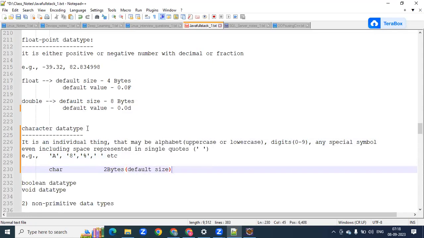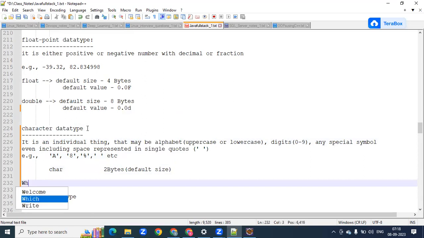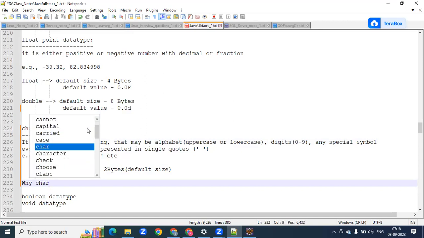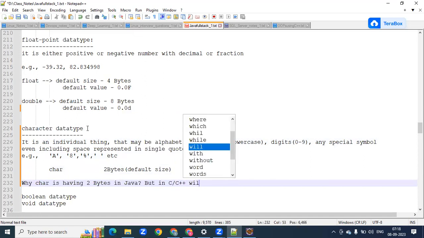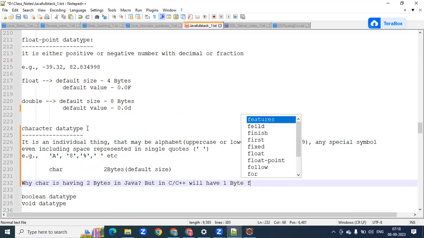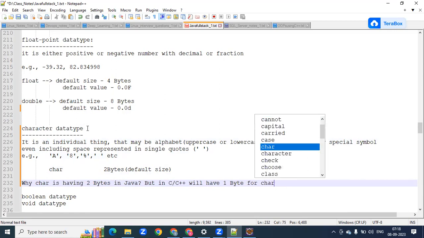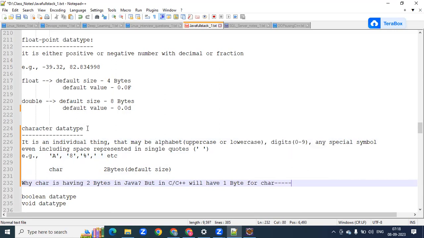Here there is a chance of a question: why does a character have 2 bytes in Java, but in C or C++ it has 1 byte for char?